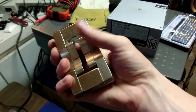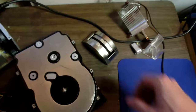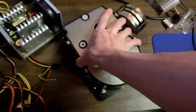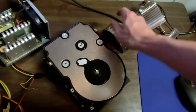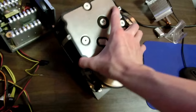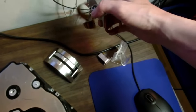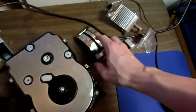I'm really glad they canceled each other out, because otherwise I would not have been able to pull this apart. To be honest, just removing this weight, which actually, yeah, weighs about as much as the rest of the hard drive, just removing that increased the gyroscopic ability so much. Yeah, I guess this has a little bit of weight on it too, but this is the majority of the weight. Neodymium is pretty heavy.